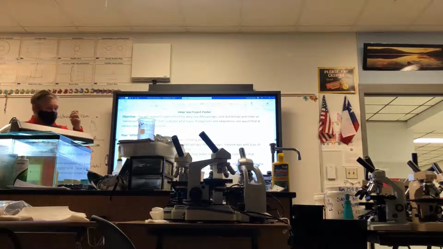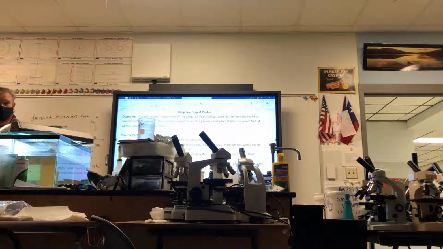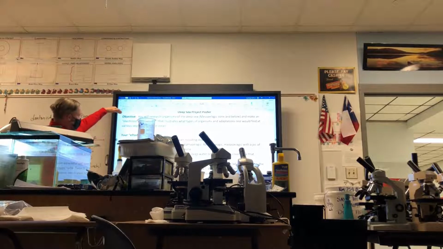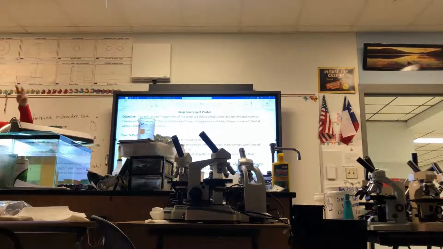But I don't want to see things that you would normally see in the ocean. I want to see things that are more interesting because they're deeper and we don't know as much about them, which one makes it a little harder to find sometimes, but two, you should find some interesting things. So here's the plan. You're going to research organisms of the deep sea, mesopelagic and below. So that means you're going to have 4 different things, because it's mesopelagic, bathypelagic, abyssopelagic, and hadopelagic. So it's just going to be 4 organisms, and you're going to make an electronic poster series.